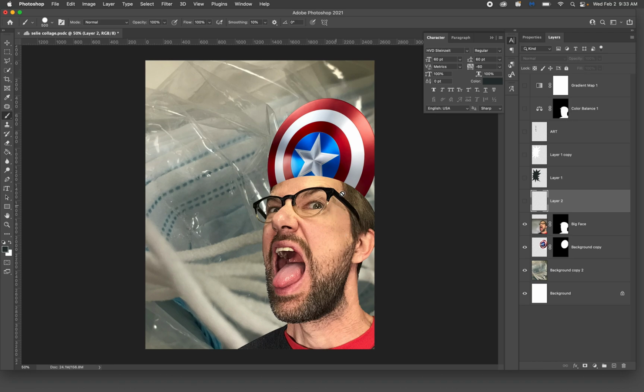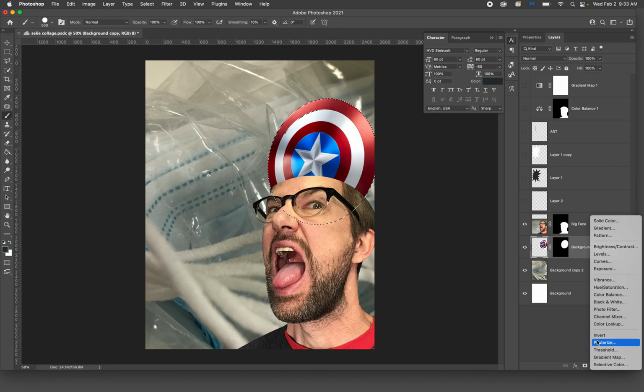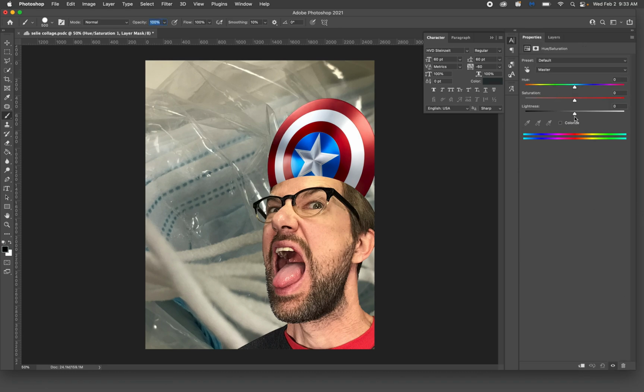Like if I wanted the shield to be black and white in the background down here, I would select the shield layer. I would right click on the layer mask and say add mask to selection. That way it automatically selects that one area. I don't have to reselect it. I go to the black and white cookie, I say hue and saturation. There we go. And then I dial down the saturation for this particular piece here.